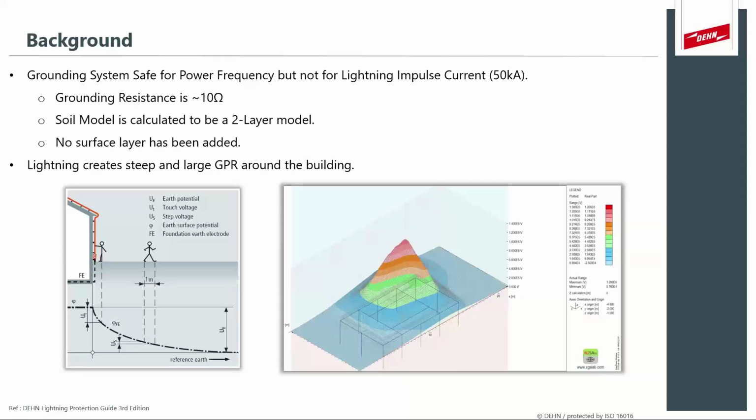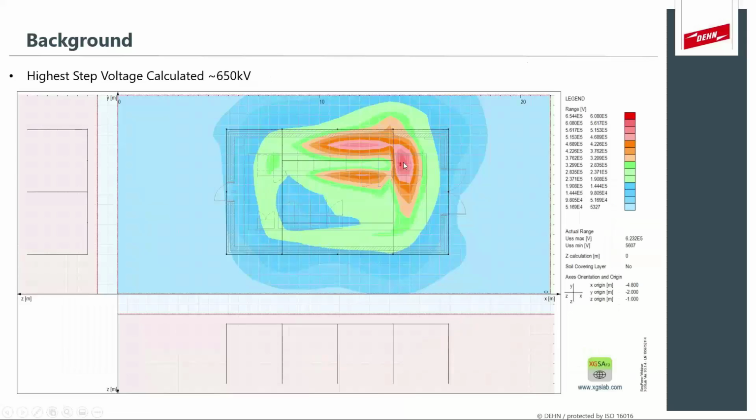So if we just want to start the investigation to see what we are working with, we inject on the same earthing grid at high frequency, we inject the 50 kiloamps. And you can immediately see the step voltage is calculated to be around 650 kilovolts for 50 kA first negative stroke. And in this case, it's also calculated or estimated with a 250 kilohertz sinusoid. Now, the 650 kilovolt is far above what is considered to be safe for lightning step limits or allowable limits.